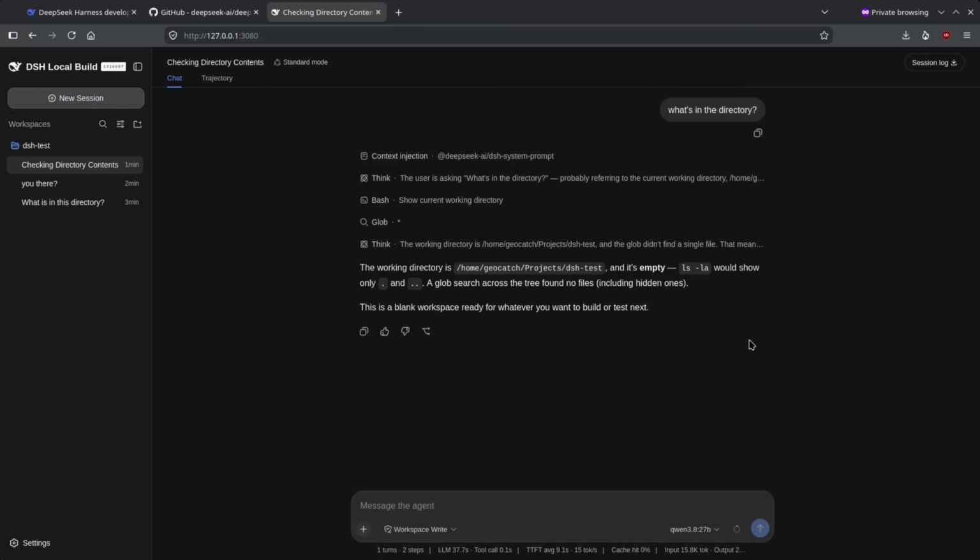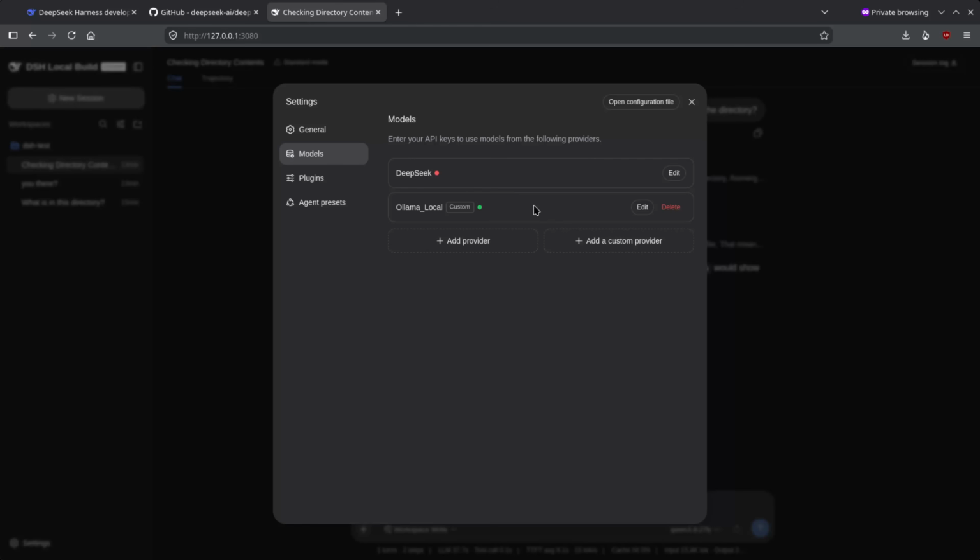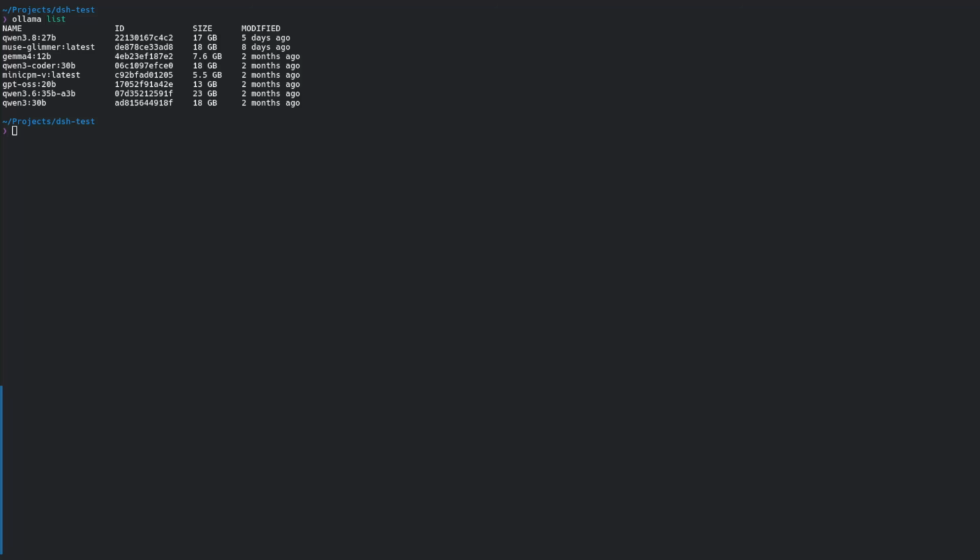But yeah, let's go ahead and configure Unsloth next and figure out how we get that working on the DeepSeek Harness. All right, so obviously we're going to need to configure in the same place. However, I don't have an Unsloth service running or configured on this system build. So this is kind of a scenario that, again, might differ from person to person. So I need to start up the server and run it in the background. So let me pull up the terminal and let's go ahead and do that real quick.